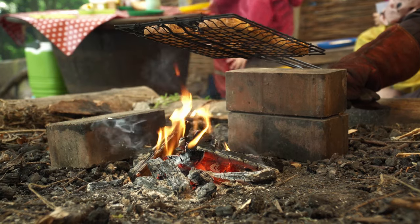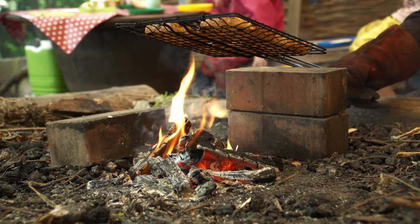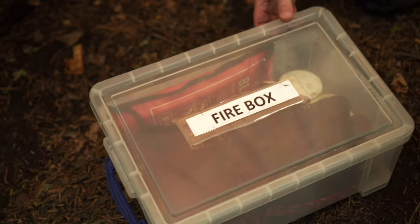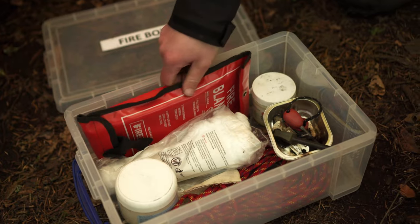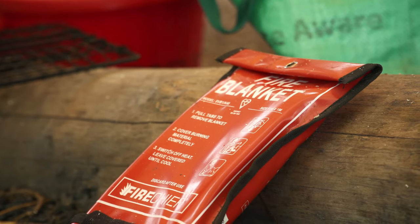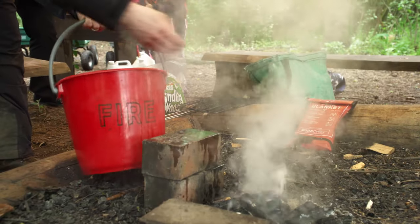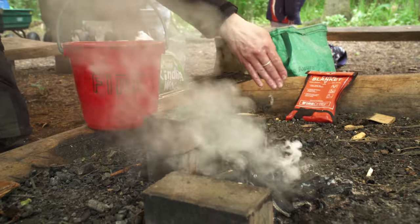So we have several regular fires a week, so it's really important for us to have everything ready and prepared for lighting our fires. We always have a fire box which we have at each site, and we also have a mobile one we can take around with us. And we have boxes of water which we take down every day when we need to have a fire, and we have fire buckets as well, which are set at our site or we take them with us if we're going for a fire elsewhere.